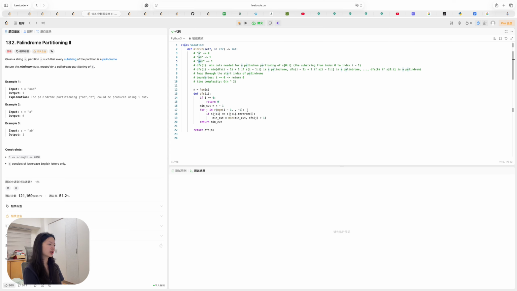I wanted to loop through to have 0 here, but if I have 0, then this plus 1 cannot be added.